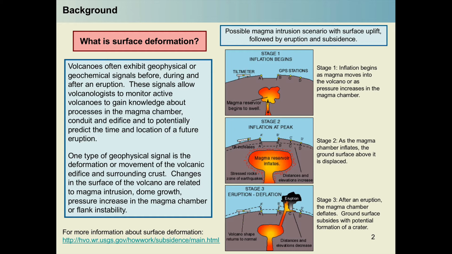So this is a really important geophysical monitoring signal because deformation that's radial around a volcano that we know is an active volcano and shows signs of unrest is a really strong indication that there's magma intruding into the crust in the magma reservoir. And if you get enough of a magma volume intruding into the reservoir, you can trigger an eruption.